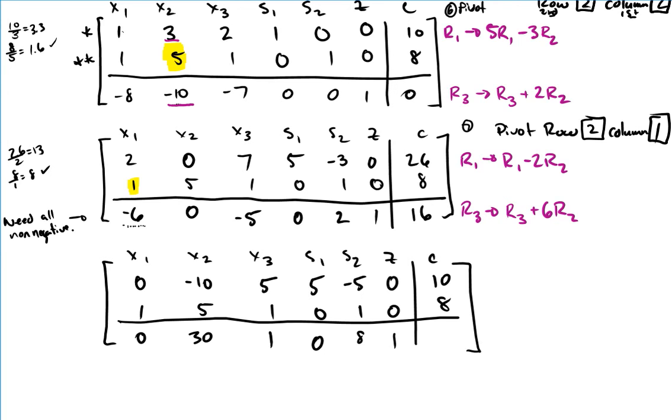And then last, we've got 16 plus 6 times 8. So this is where, again, I try to save scratch work only when absolutely necessary. So that's 16 plus 48, which is 64. All right, so we've got 64. Okay, so there it is. Now that we have all non-negatives in this bottom row, we can read the solution.